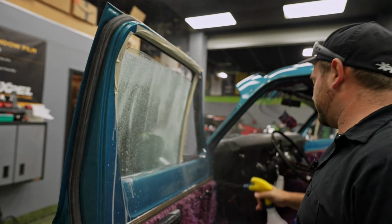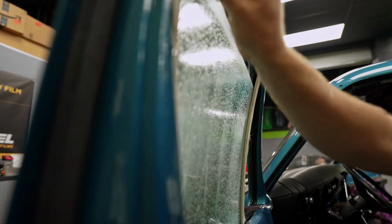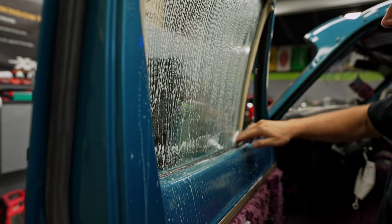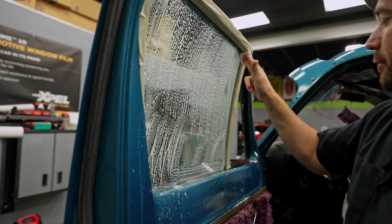Clean everything with a razor first, get anything that's stuck on there off, and then we're gonna hit it with a scrub pad. All this water that's running down, people freak out about that. It really doesn't matter. Customers used to get concerned. It's just soapy water. It's baby shampoo, it won't hurt anything.